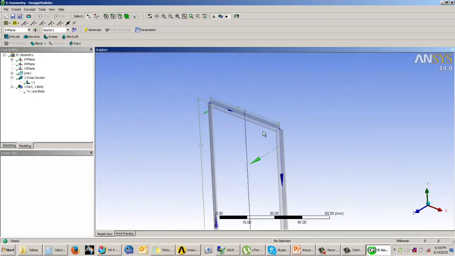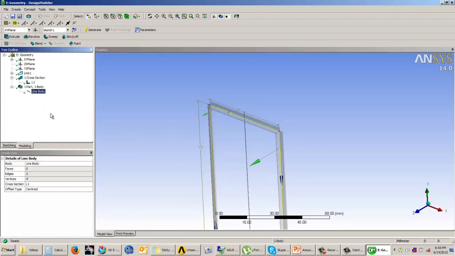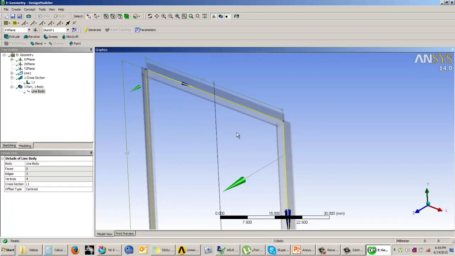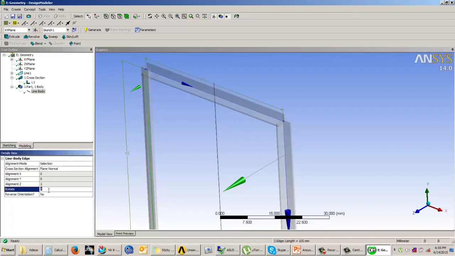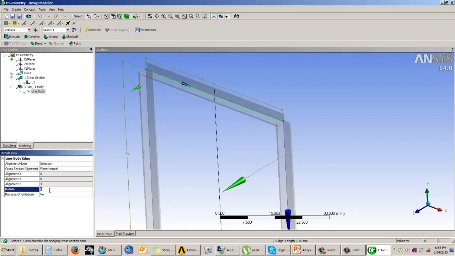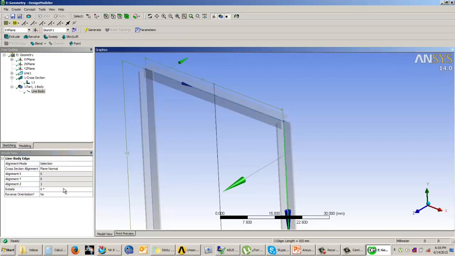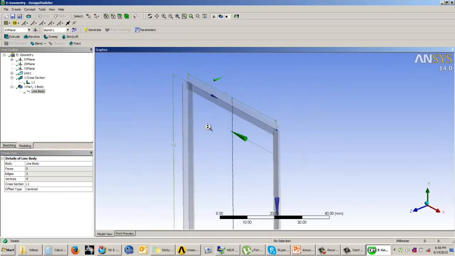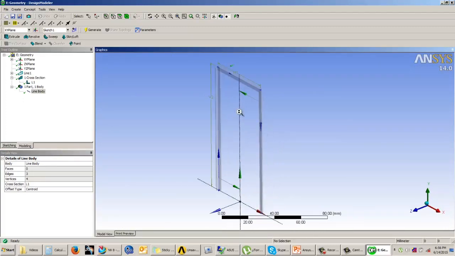Now if I want to change the orientation, it means that the L section that is coming over here like this, I want to reorient it. Select the line filter from here and then select the line. And over here you can assign some rotational angles. Can you see the orientation changing? Similarly, I want to change the orientation for this and it has to be 180 degrees, so it changes. So in every case, I can assign some orientations. So like this, you can change your orientation of the cross section as per your requirements.